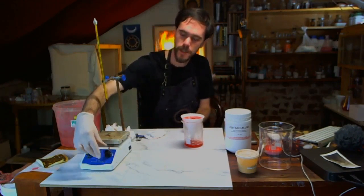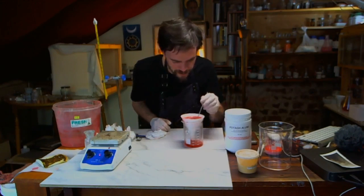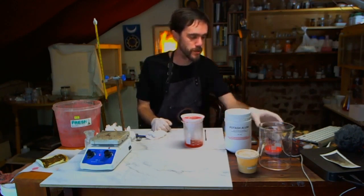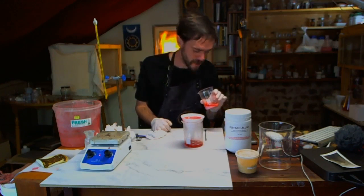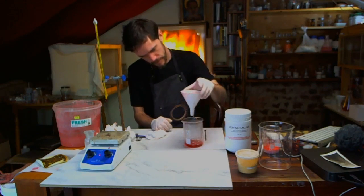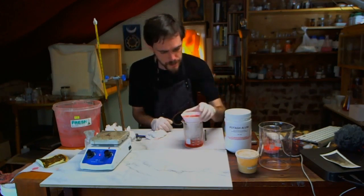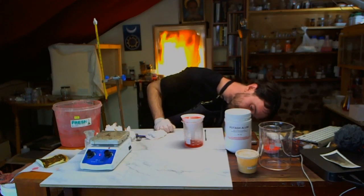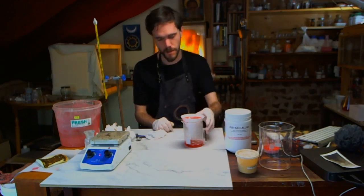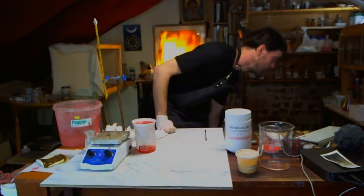Alrighty. Let's actually crank this up, get this nice and hot. There's a whole bunch of weird flocculating stuff in here, and I'm not sure what that is. I can't really show it on the screen, but there's definitely something separating out from the liquid. Look at that. Painfully slow. While that just drips away quietly there, let's have a look.